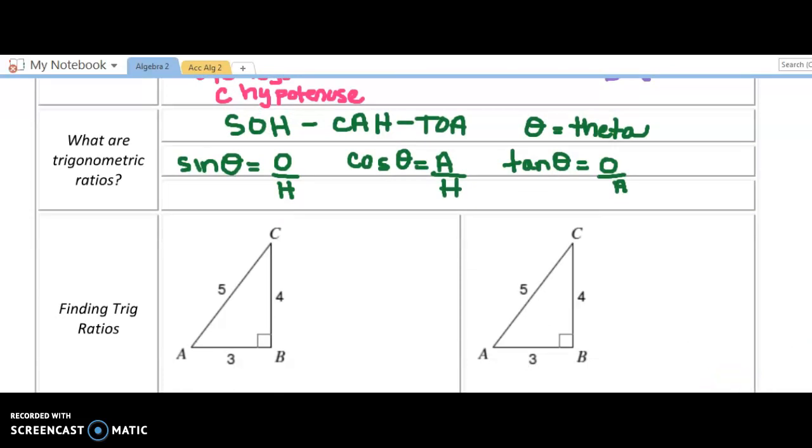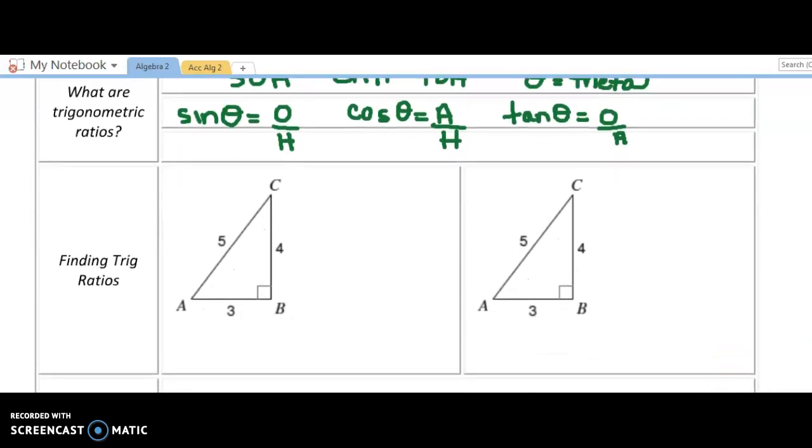So let's take a look at these 2 triangles. You might say, well, they're exactly the same. In the left one, we're going to make angle A our theta. The side right across from that would be our opposite. The side across from the right angle is going to be our hypotenuse. And this bottom side, adjacent means next to. So whatever your angle is, the hypotenuse is going to make up one of the sides, and the adjacent will make up the other side. All right, let me just erase this little blurb here.